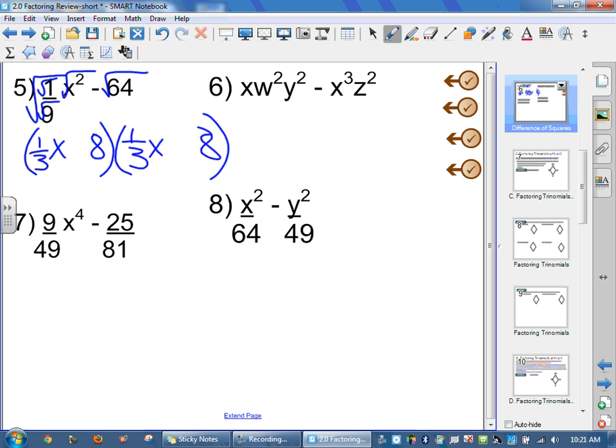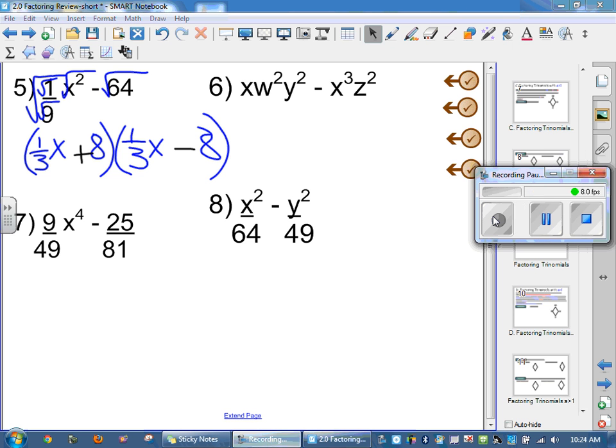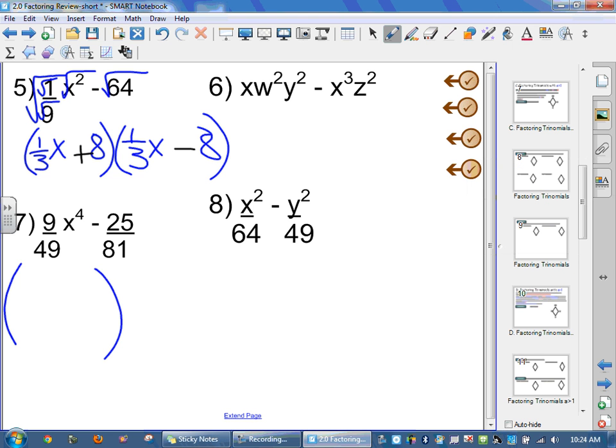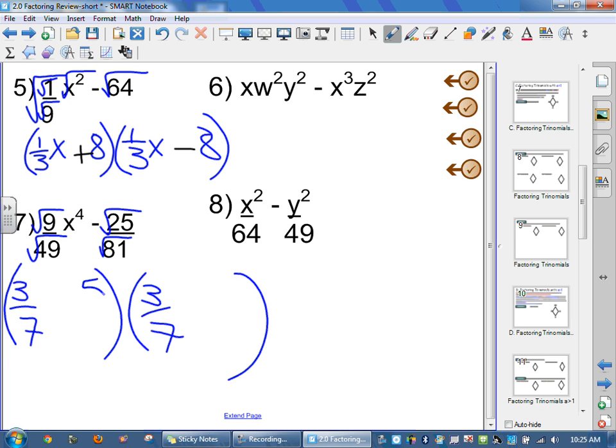I want you to give number 7 a try, and number 8 a try. 7 and 8 are identical to that. Well, let's take a look at 7 and 8. First thing again, open 2 brackets. Square tops and bottoms. 3 over 7 starts. 5 over 9 is the end. Root of x4 is x squared. And separate with positive and a negative. Okay?